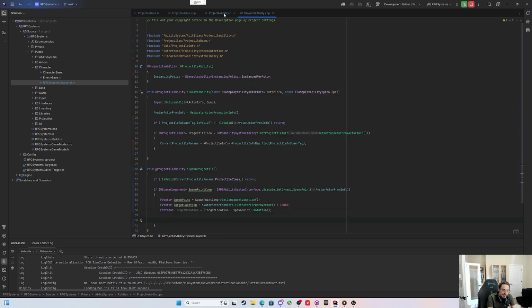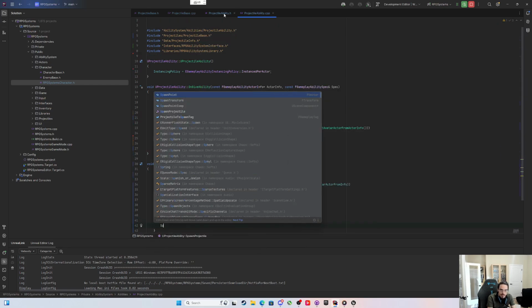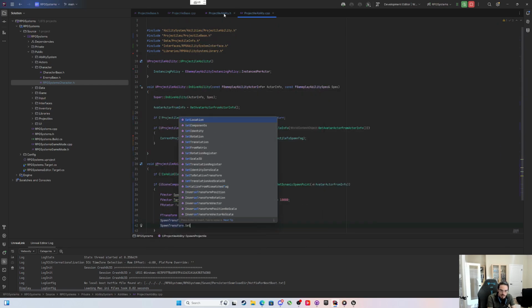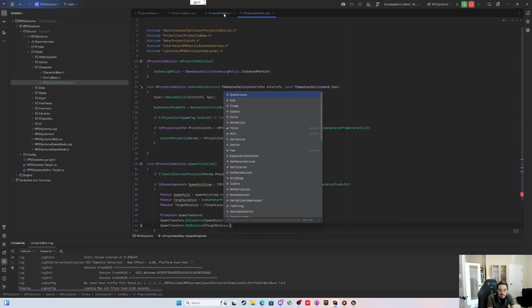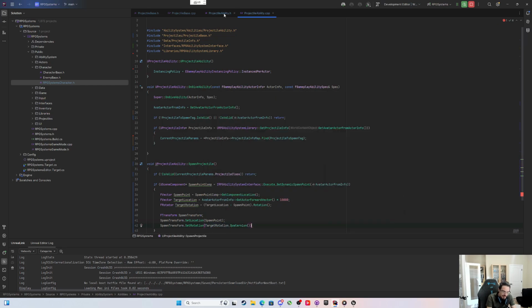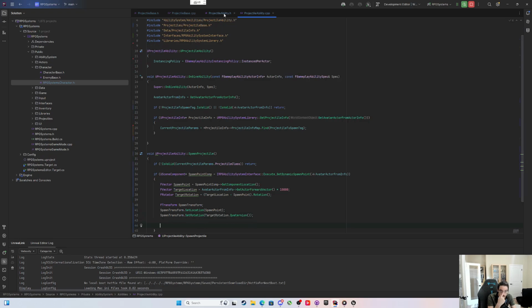So after we've got the target location and the target rotation, what I can do is make an FTransform called SpawnTransform. And we can take the SpawnTransform and call dot SetLocation to the spawn point. And then we can call SpawnTransform SetRotation, and that's going to be the target rotation. However, you need to dot Quaternion that. You can't do that with just passing in an FRotator.